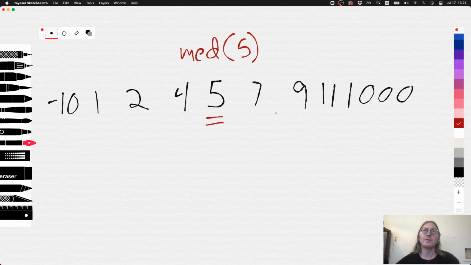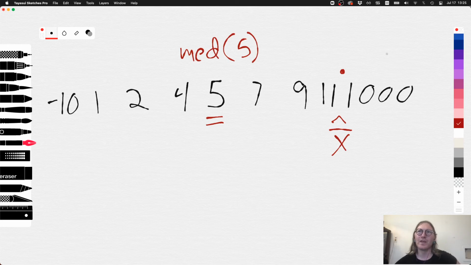What's our mean? Well, our mean is going to be dragged way over here, right? Our mean, and I'm going to represent this as x bar. Okay, x bar we often will use to represent a sample mean. I'll talk about that a little more in a second. Our x bar is going to be somewhere out here, right? Because of the balance of the spaces between these values. Really, it's just this space right here between 11 and 1,000.